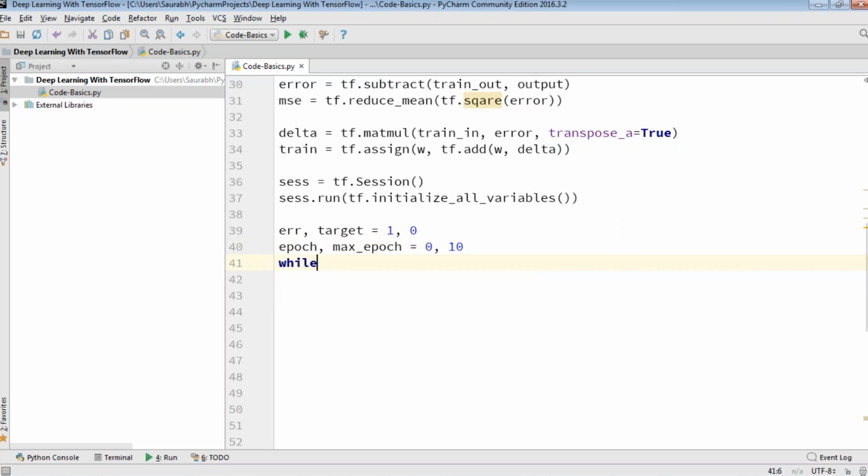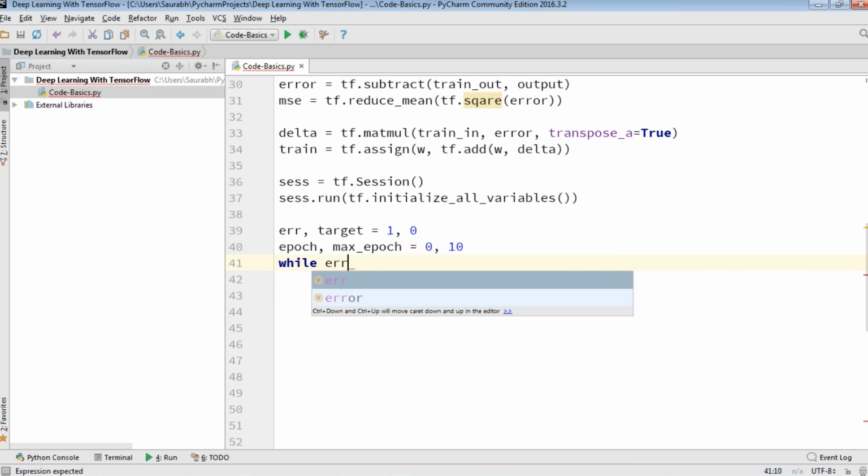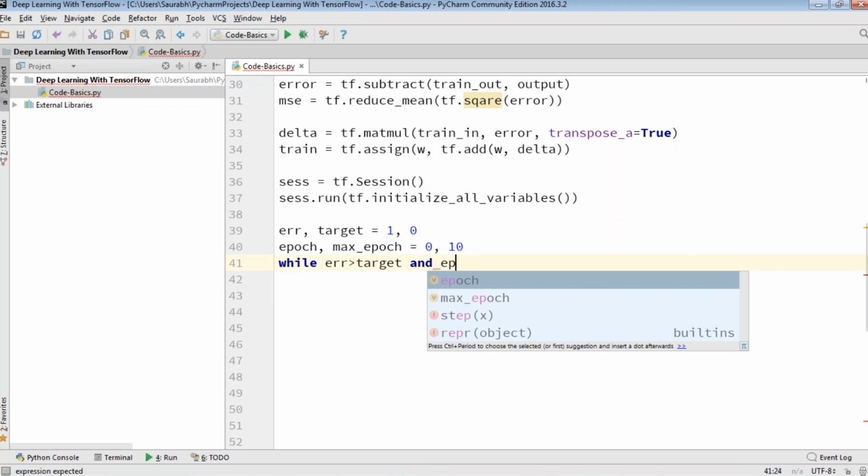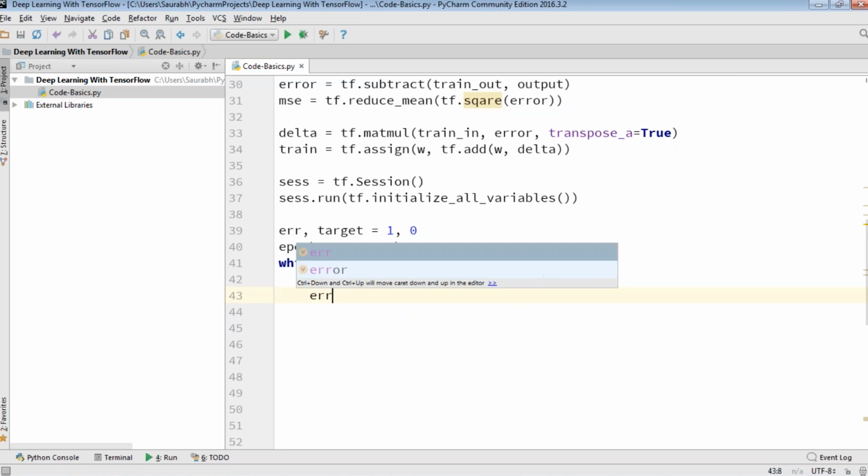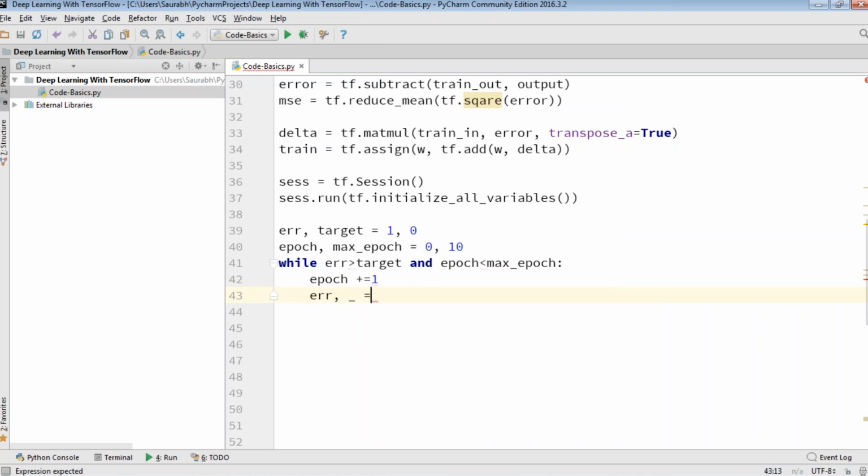Now I'm going to define while ERR is greater than target and epoch is less than maximum epoch. Increase the value of epoch by 1. Then we're going to type in ERR, ses.run(mean squared error, train), and let's just finally print it and see what happens.